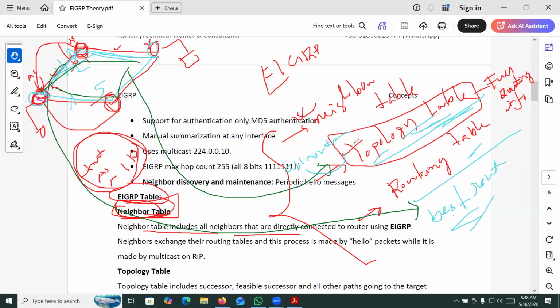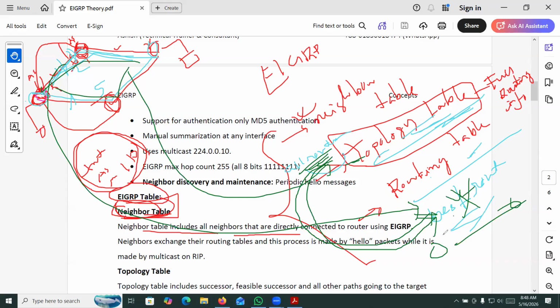If the best route is down, then the second backup route will immediately go to the routing table. The second best route, which is in the topology table, will immediately go to the routing table, and according to the routing table, packets will be sent.